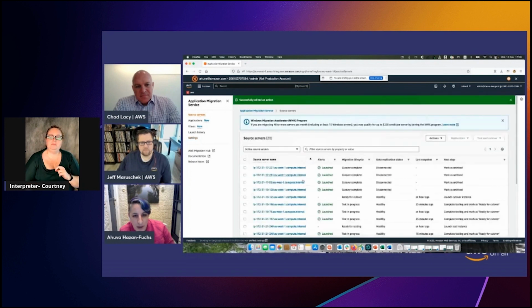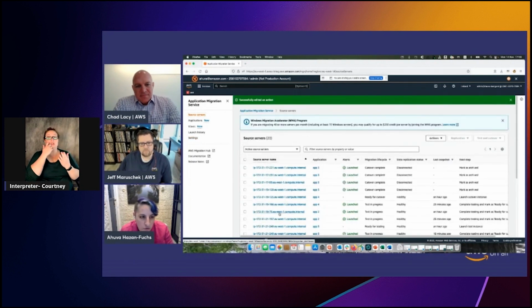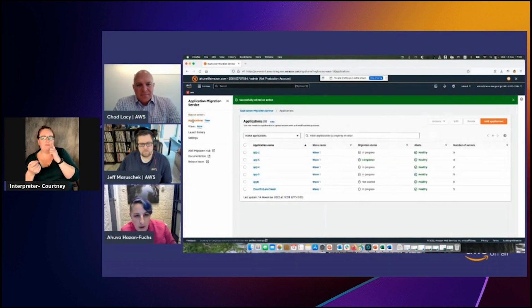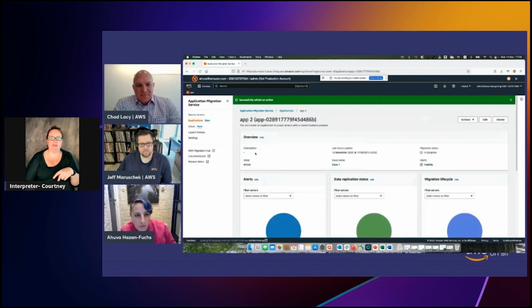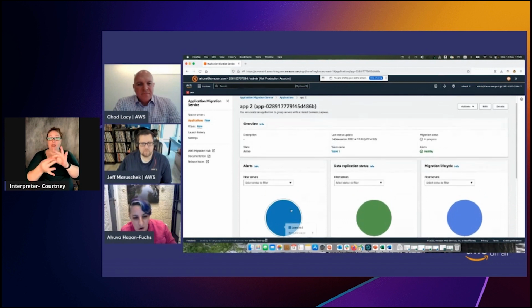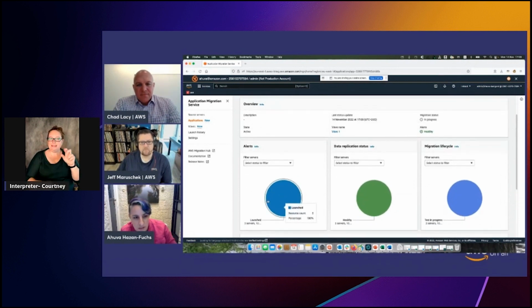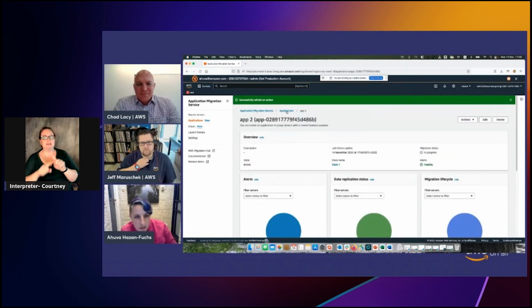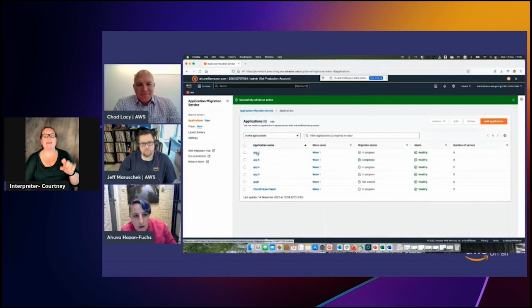And going back to my server list, I also want to group my servers into applications and into waves. So here I have these two instances. I grouped them into an application. If I go to my application, I can see these servers belonging to this application, but I can also see their status. In this case, all of my servers are no alerts, everything's fine. They're all test in progress, but the status can be different for different applications. And this is where I can see the global overview of what's happening.